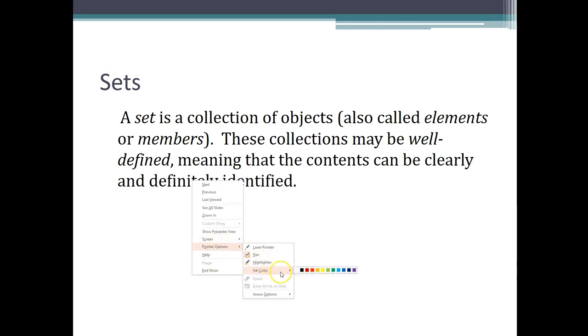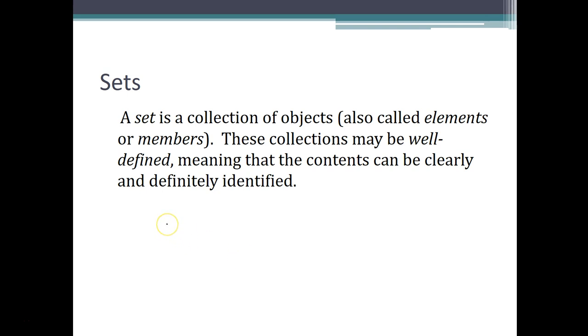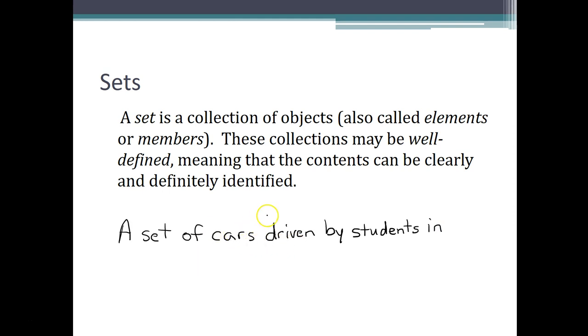We could have a set of cars driven by students in the class.